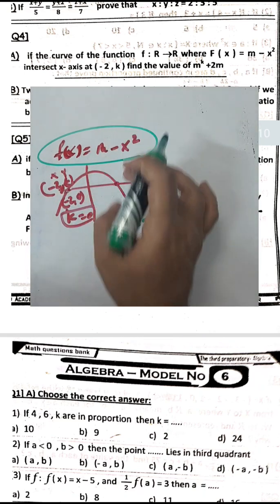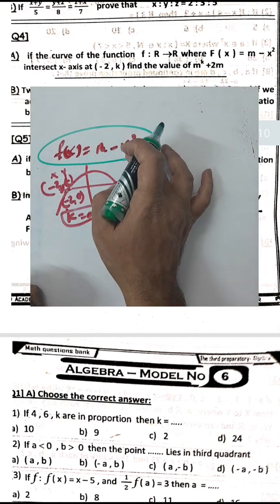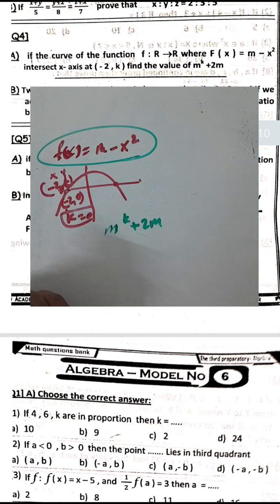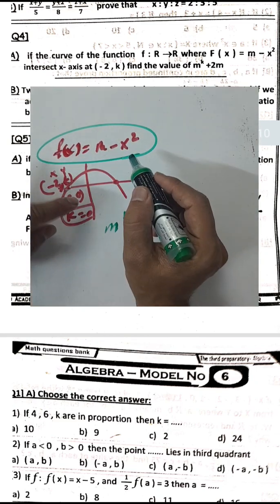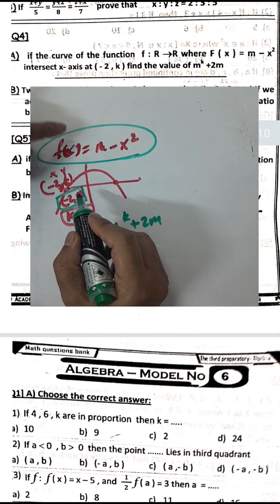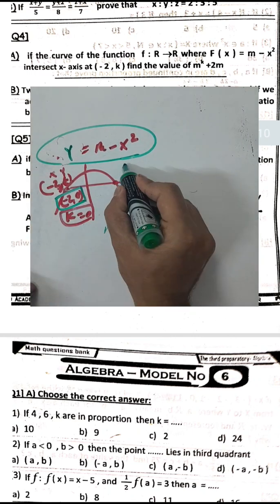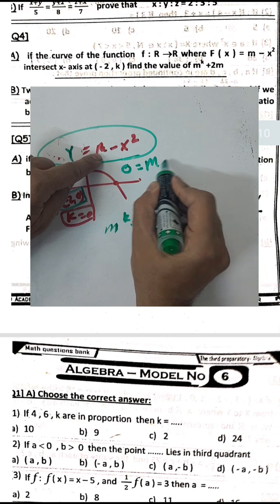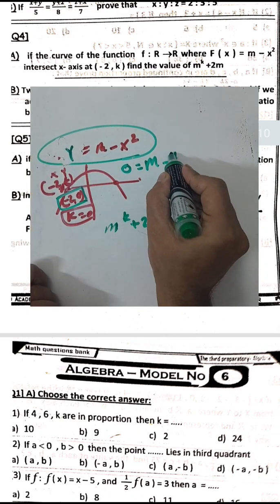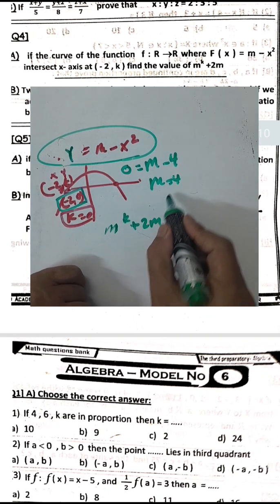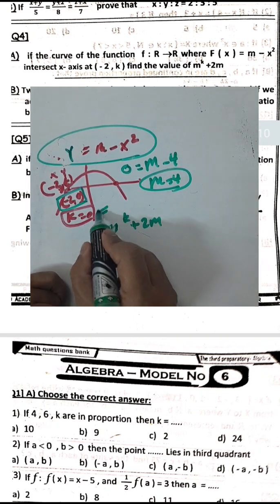To find the value of m, put x equal to -2 and y equal to 0 here. Then put -2 and 0 in this equation. We have f of x, meaning y. Okay, put y equals 0 and then write m subtracted by x power 2, it will be 4, since -2 power 2 is 4. Then m here will be 4. Okay, then we have m equal to 4 and k equals 0.